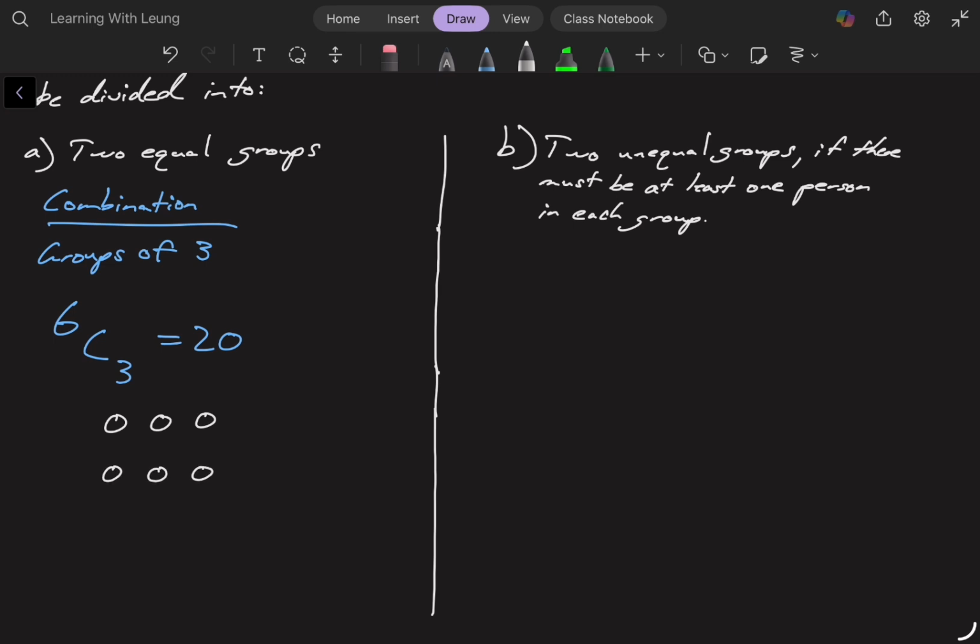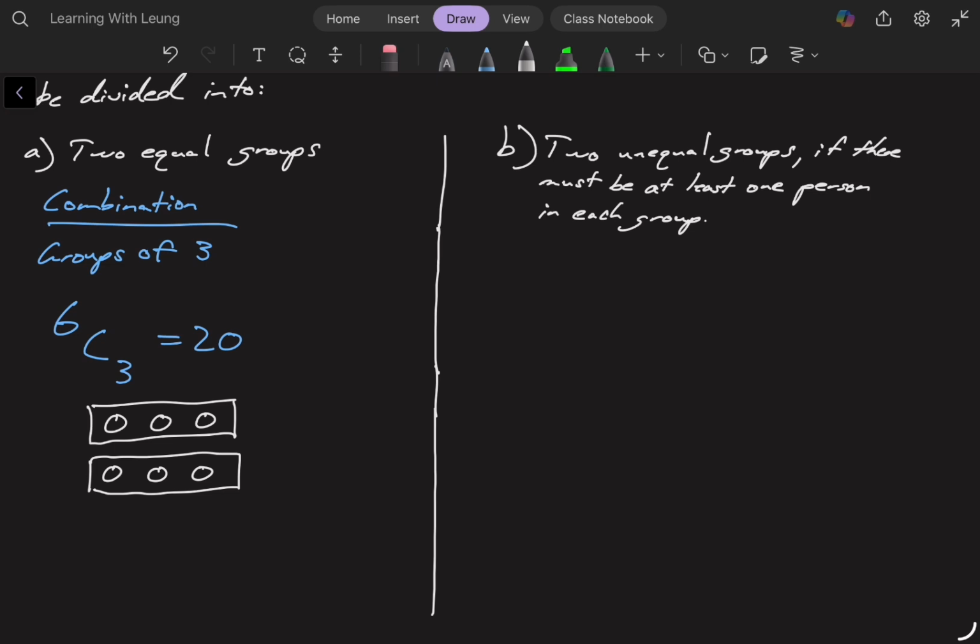Let's have a look. So if I have 6 objects and I pick the first 3, so let's say I pick the top row, every time I pick a 3, I actually quote unquote pick the other 3, or I divide the group up already. There's no way that I can pick 3 and there be multiple options for the other 3.